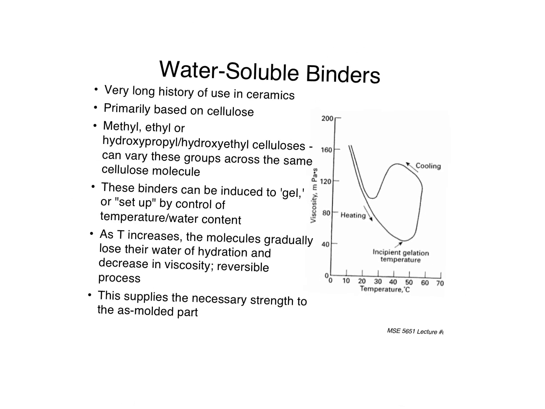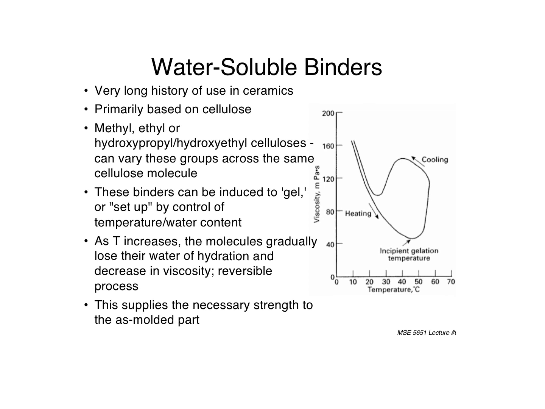Water-soluble binders. I'm going to mention this mainly because it's got a lot of history. This is what Battelle across the street did a whole bunch of work in. The thought was, because of this issue with the Hamaker constant that I mentioned before, that we'd have to use water to injection mold these batches. And so they spent literally decades working on these water-based batches and they were eventually displaced by just heating up polymers. But these are primarily based on cellulose, and again, if you dig into the history, you'll see this. There are still some people who use them, but they've largely been displaced.